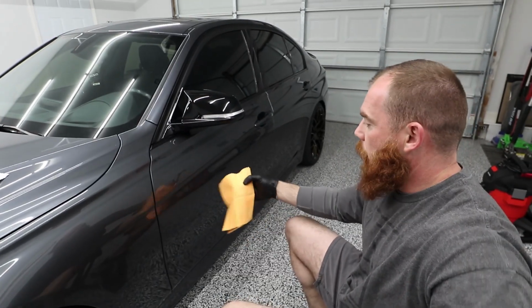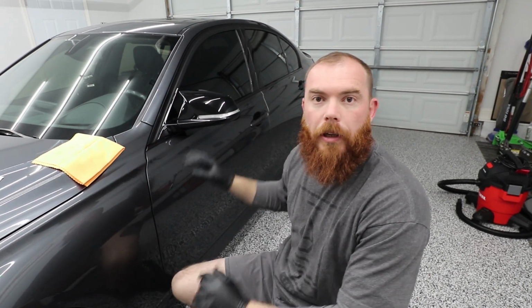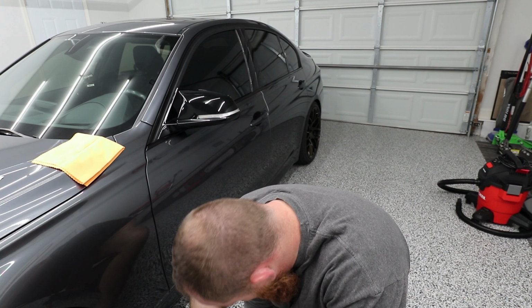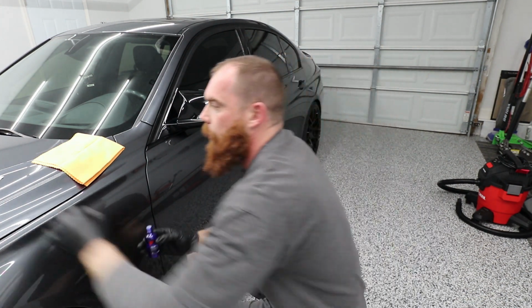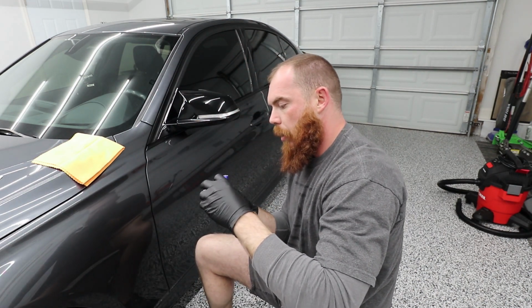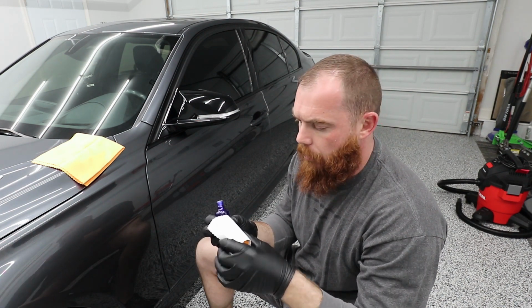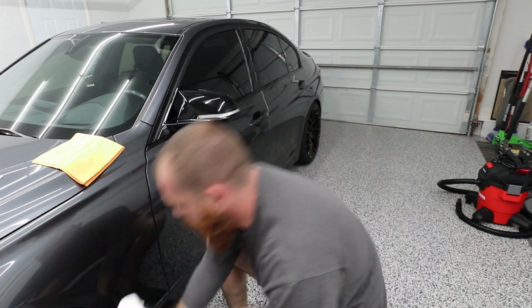So let's start working this door now. I feel confident in the product. Maybe we'll wait a little longer on this one. I don't think it's a problem to wait a little longer because I haven't had it tack up on me yet. So let's see here. When you're applying it, you almost feel like it gets a little tacky, but that's fine. That's normal. So let's go whole door here.